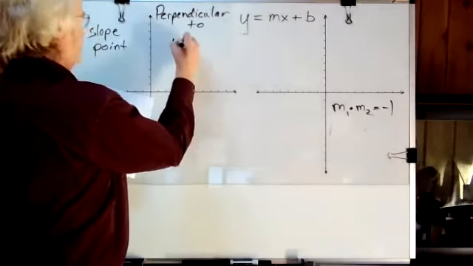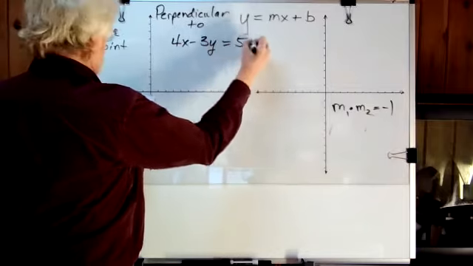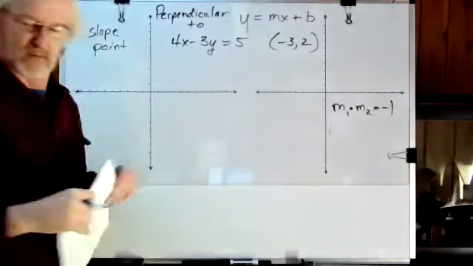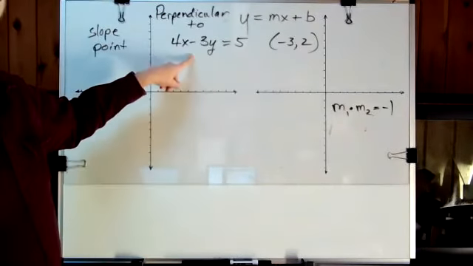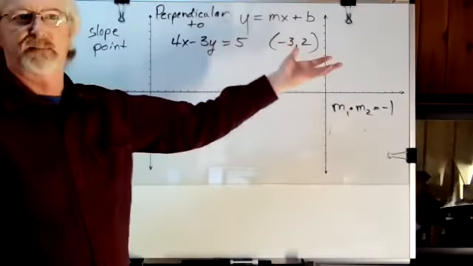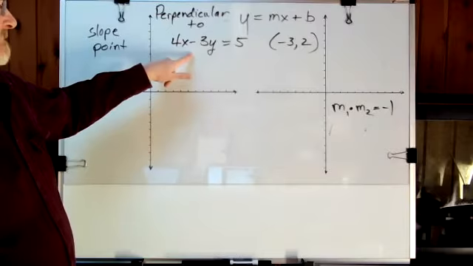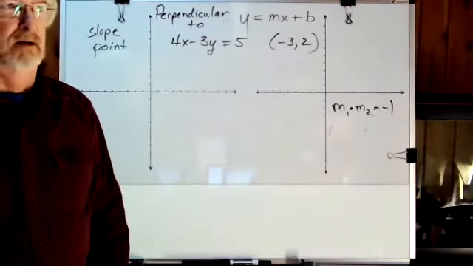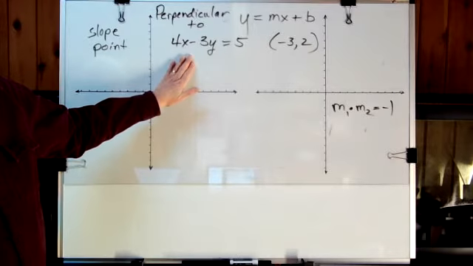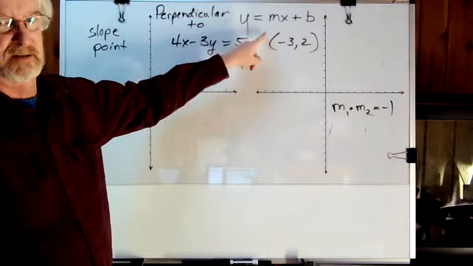Yeah, how about this? Uh-oh. There's one of those that's in that standard form. The x's and the y's are on one side, equals some number, and those y on the other side. I want a perpendicular to this line, but through that point. I can't just look at this right now and know what the slope is. I'm going to rearrange it so I can tell what the slope is. I'm going to solve it for y.